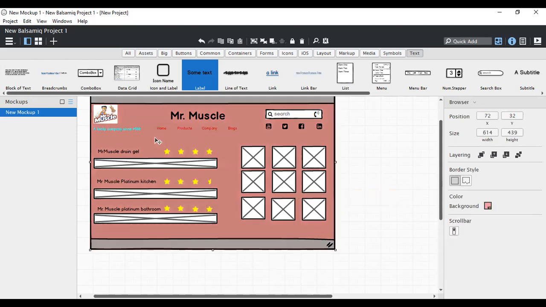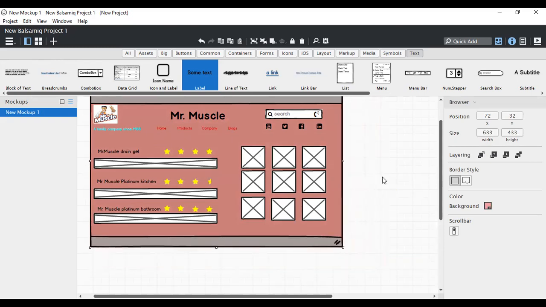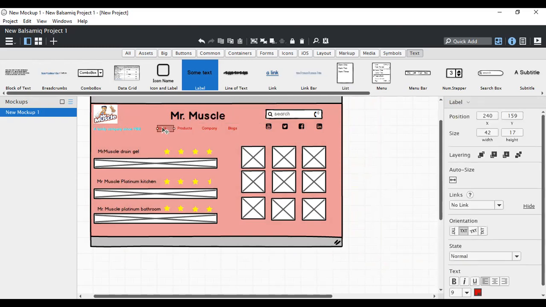So guys, this is how we have constructed the application. Now, once it is done, let's get into the very important task of Balsamiq, where we will create certain links. Let's assume when I click on this home button, it has to take me to a home page. So now I will create one link here. For creating a link, please go to your right hand corner. You have an option for links.